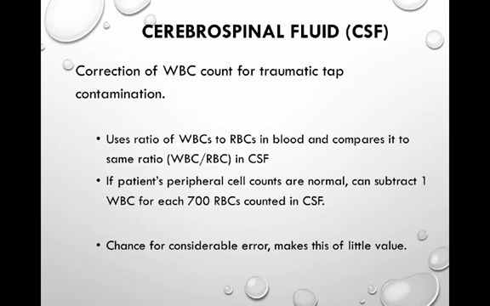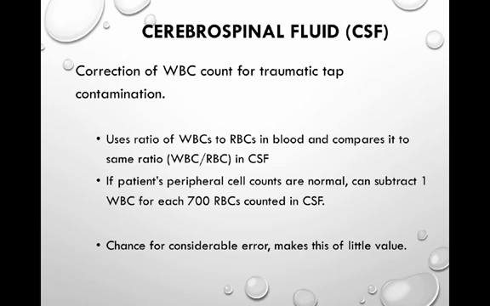So on occasion, you may be asked to correct the white blood cell count for traumatic tap contamination. I'm mentioning this because, be warned, there are too many variables and assumptions that have to be made, so there is a considerable chance for error when we talk about correction for white blood cells. So before doing such a correction, consult with the department head and pathologist.